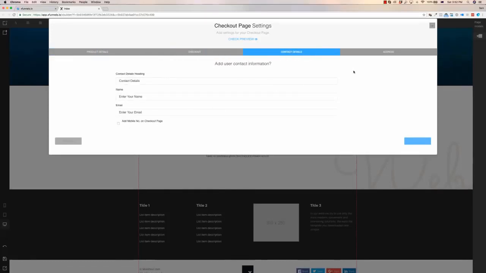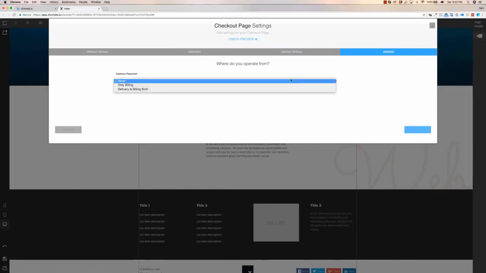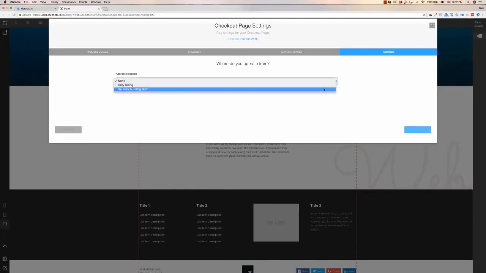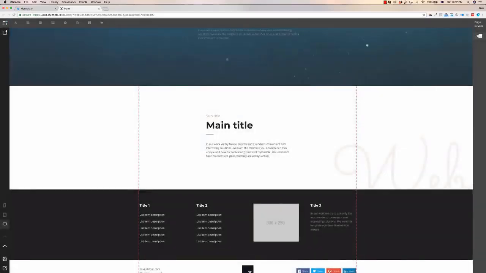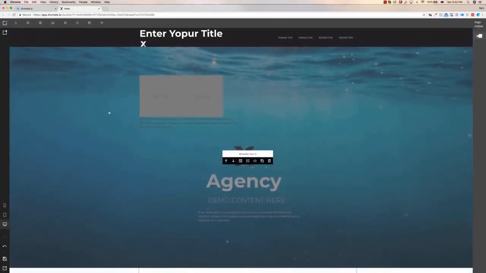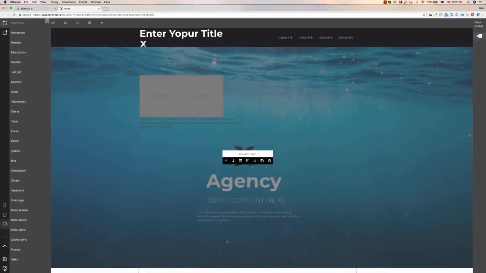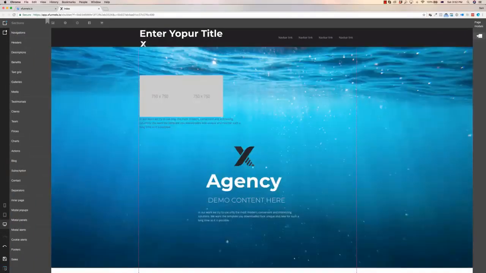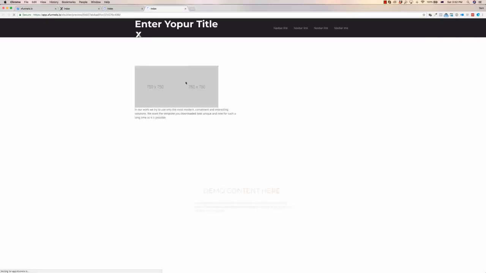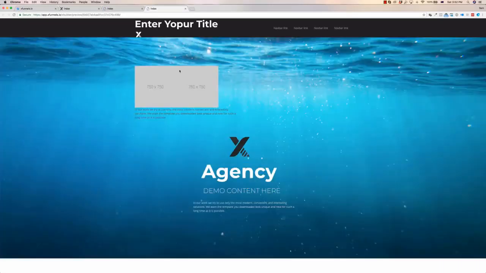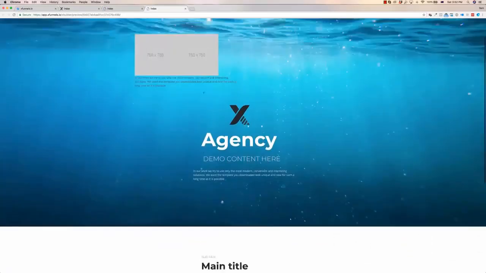Contact details for the people to get into contact with as well, and also an address if they require address for delivery and billing. So it is a one-stop shop to deal with your customer record management side of things as well. Once you've done all of this, you can go into the preview button down here. This will open up a preview so you can see in real time what we've just created. I've been dragging things around so you can see it's a bit of a mess.